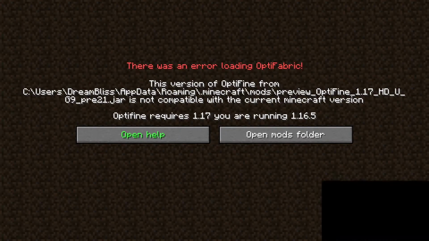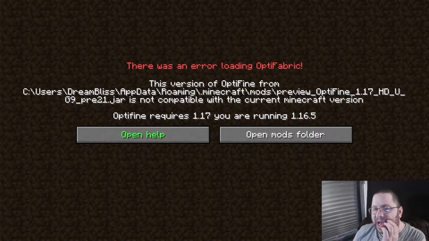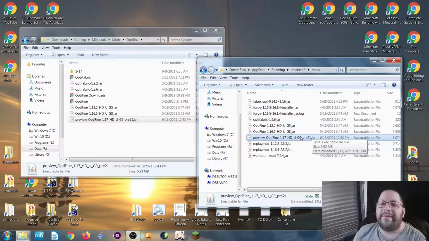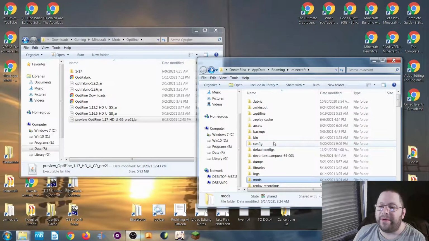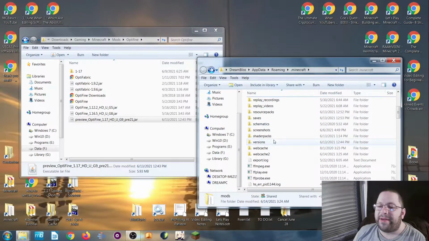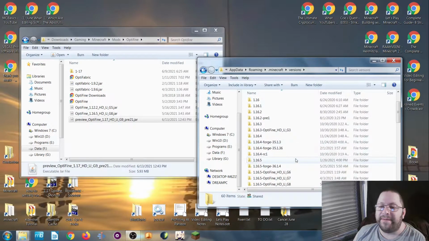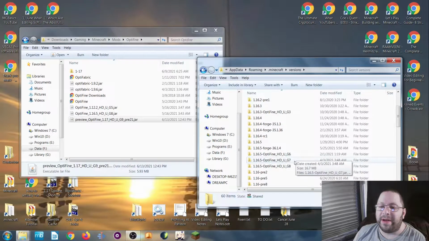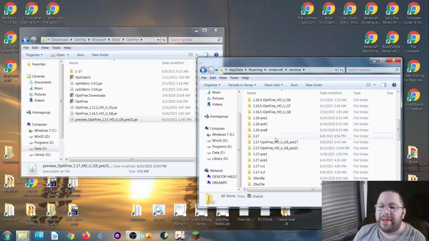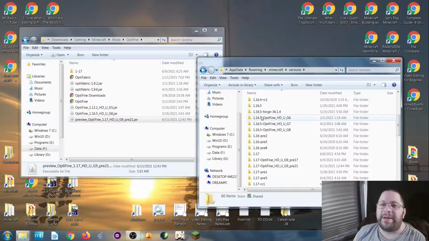Okay. Well, what's going on here is that this 1.17 version of Optifine has kind of messed everything up here. It seems to me that the general best way to do your installs for older versions of Minecraft is to actually install them into your versions folder. And so this is what we have to do now for 1.16.5, Optifine, Forge, Minecraft, all of that stuff that needs to be in its own. Everything needs to be installed here if you're going to be running 1.17.